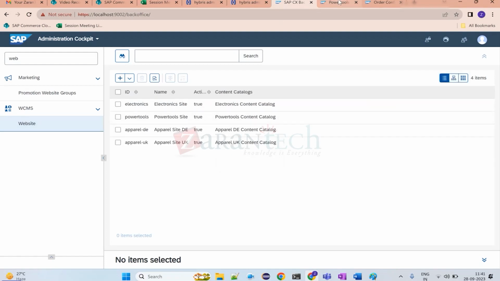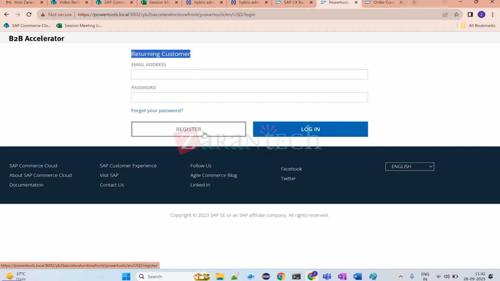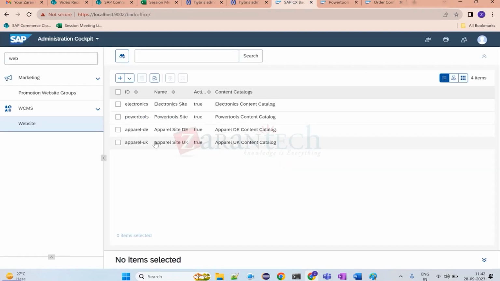So why is it asking for those details? Basically, it is not allowing a normal user, anonymous or guest user, to go and even check your site or your product. So how can we enable that? It is your Power Tool site. Go inside your Power Tool site and disable the secure portal.